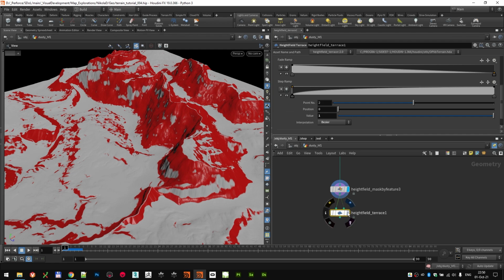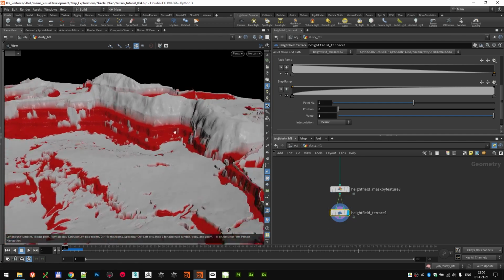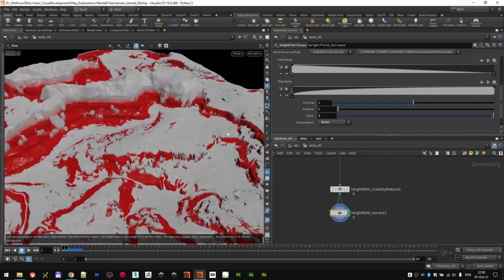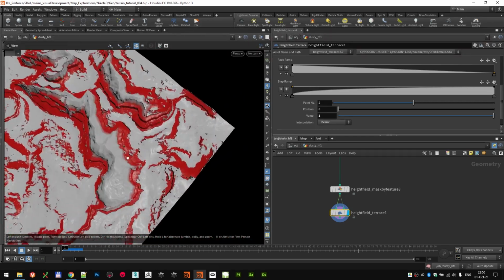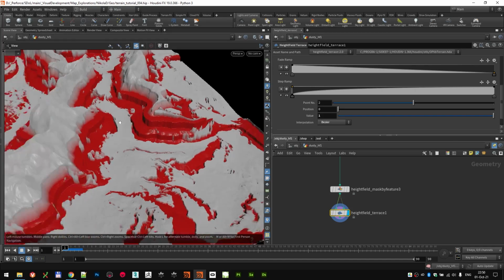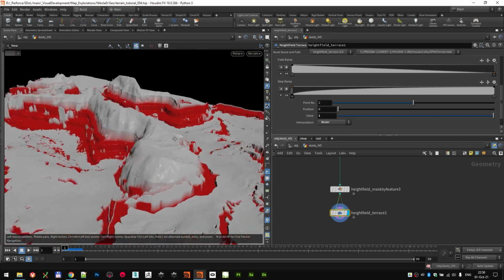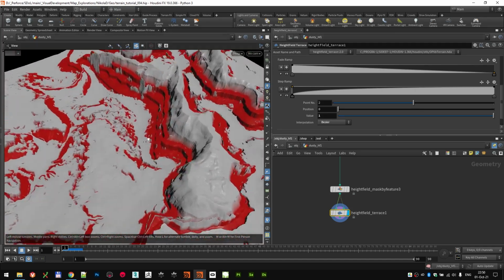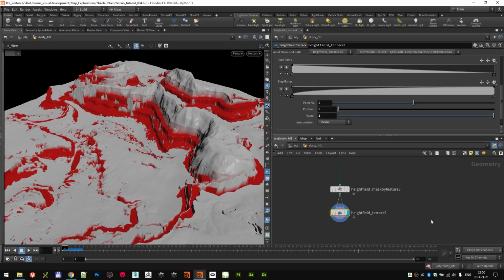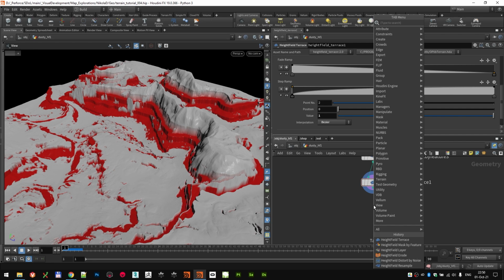So if I go back now, you won't see many changes, but trust me, it might look weird at this point, but the erosion that we're going to do as a pass on top of this will make this look very cool in the end. I'm going to do one strange thing right now, because I want the erosion to fix all this.